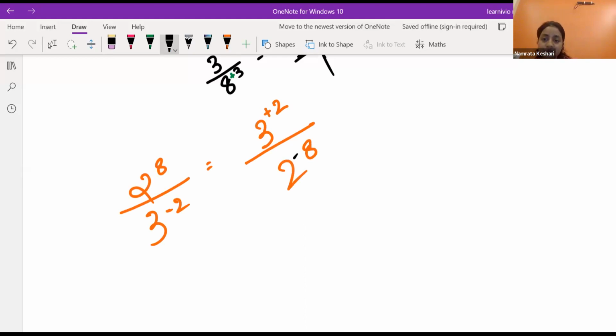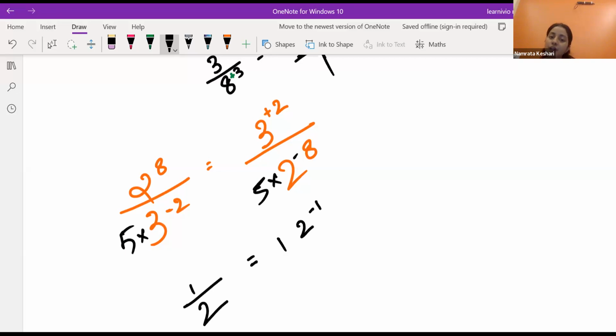Got it? If a number is already there in the denominator, then 2 will come beside that in multiplication. 5 will say that don't worry, you can sit there, and 2 to the power minus 8 can sit here like this. Got it? So if we have 1 by 2, can I write it as 2 to the power minus 1? 1 into 2 to the power minus 1? Yes or no? That means just 2 to the power minus 1, because 1 multiplied with anything is the same thing. Right, Apurva?